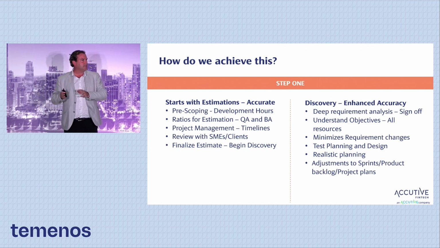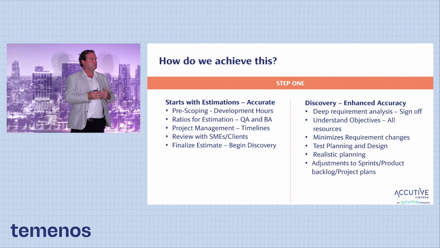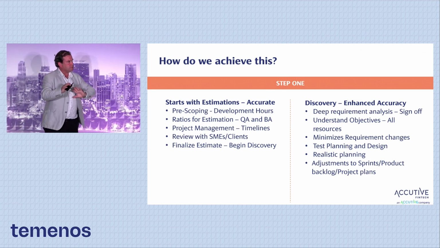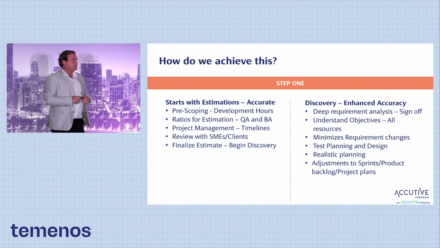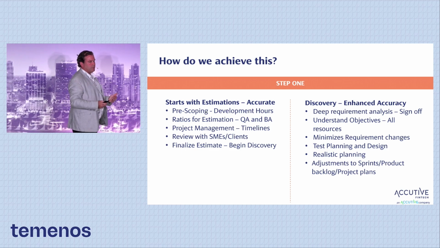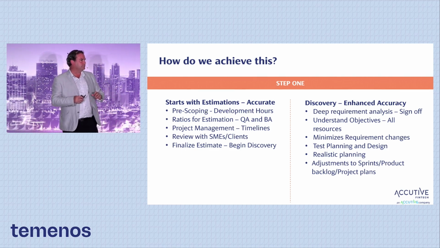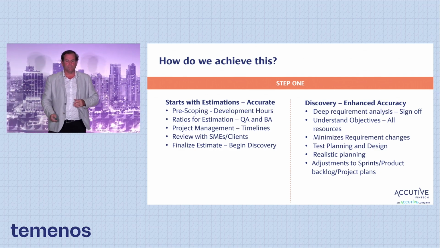We know you've got fewer defects. You don't need 5 weeks of testing. You need 2 weeks of testing or 3 weeks of testing. Once we've got to that, just in case there's been something misaligned, we'll adjust those sprint plans, we adjust the product backlogs, and we adjust the project plans at that point. So that's step one, getting it accurate, getting us started.